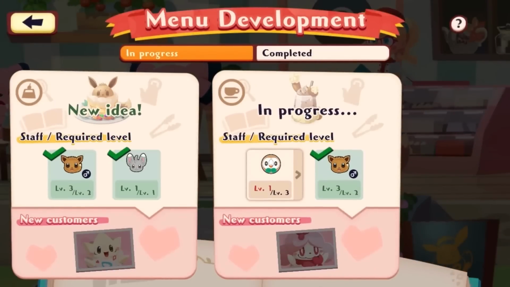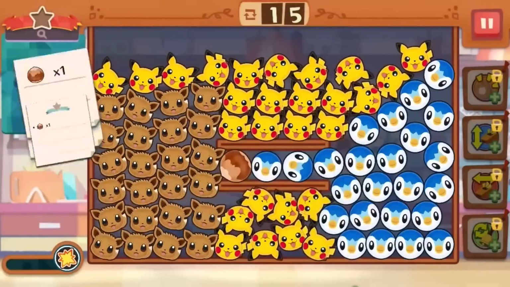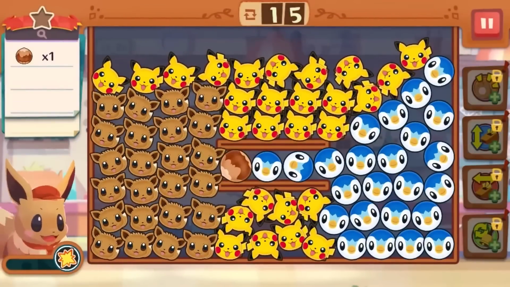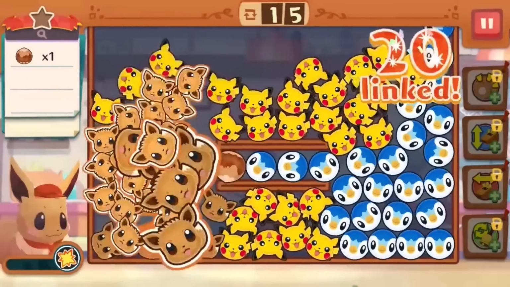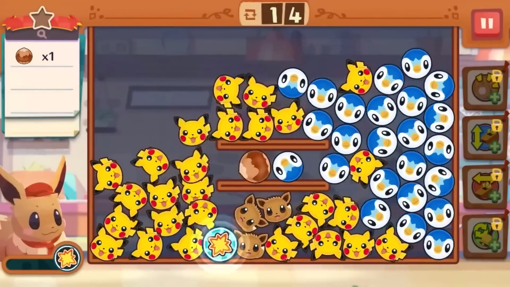Now, after you've served a customer enough times, you can recruit them to come and work in your cafe. And this in turn will unlock more recipes, allowing you to upgrade the cafe further, and in turn means even more Pokemon and different types of Pokemon will visit your cafe.